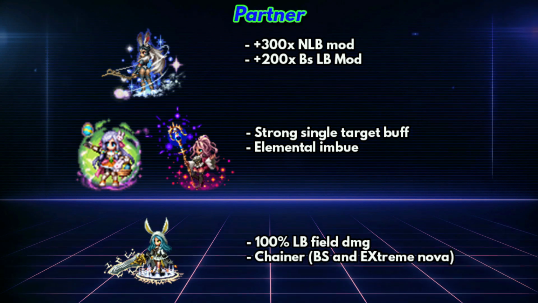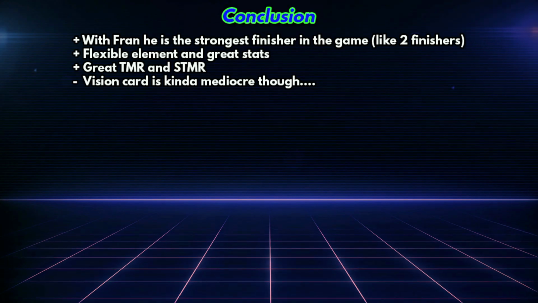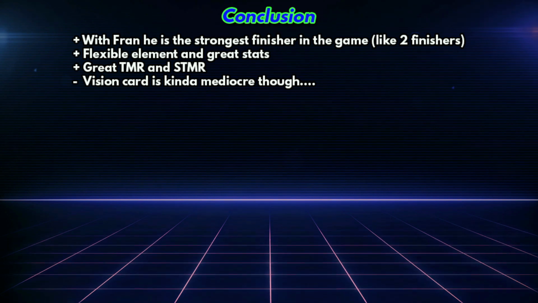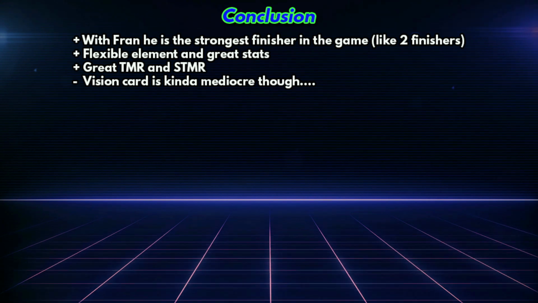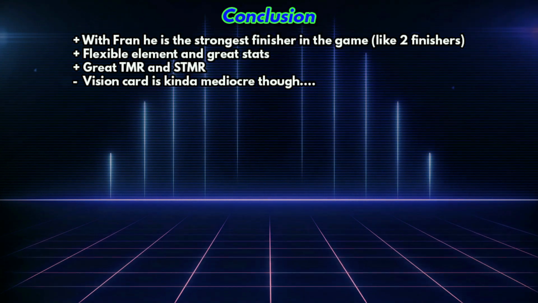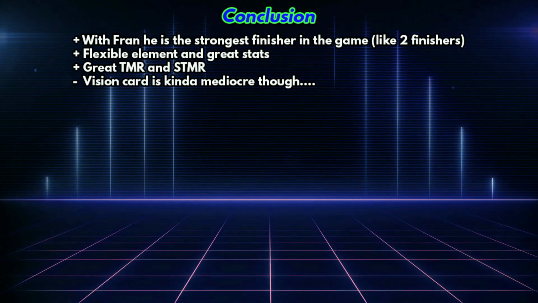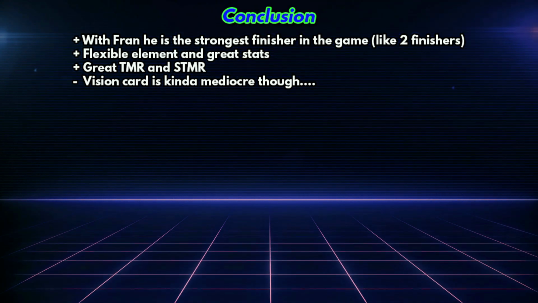My conclusion for Fleetfooted Sky Pirate Balthier. Combined with Fran, I can say he is the strongest finisher in the game. But again, remember it is 2 slots, okay? Without Fran, he is still a very capable finisher. Yeah, 360 times damage modifier is nothing to laugh at. But again, with Fran, he can deal like 1000 damage modifier, if you divide it by 2, because it is the same as bringing 2 finishers. It is still amazing because basically you bring a 500 times limit burst damage finisher.